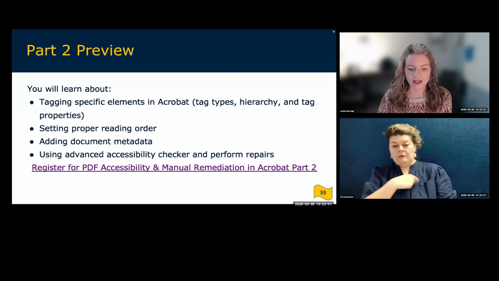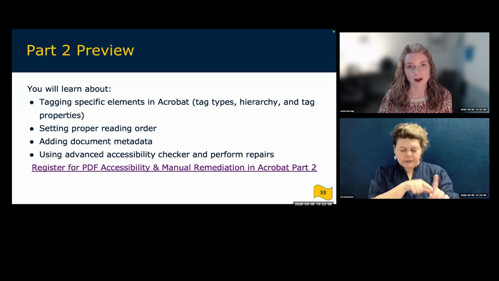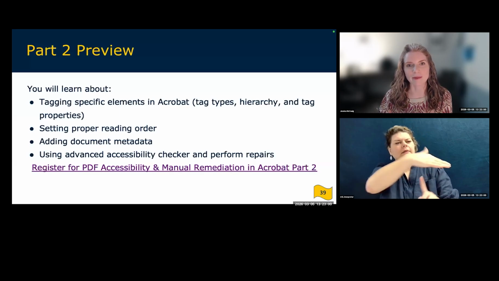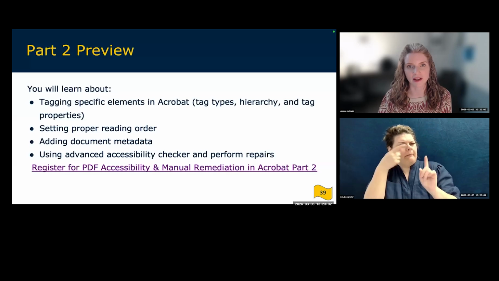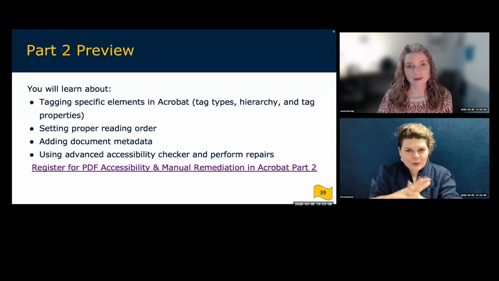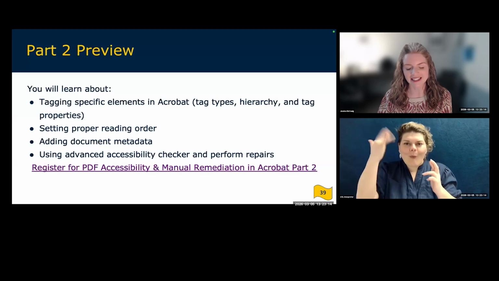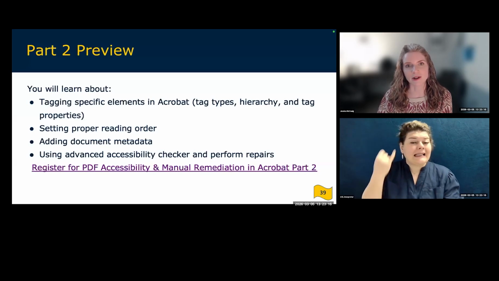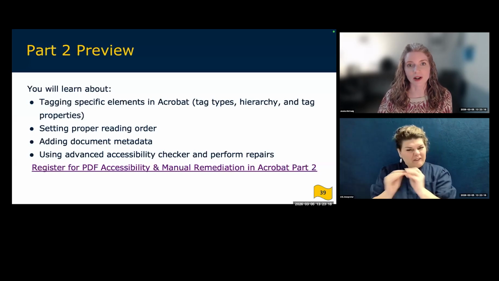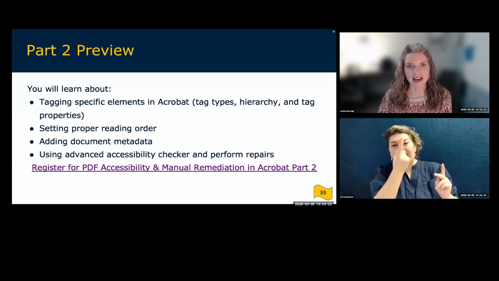And so I did mention to the person that asked the question that it's important to understand the context that the image is being shared in, what the image is trying to communicate, and also the content within the image. The person that knows that best is the original author of the document. If you are the original author, that's great. Hopefully you know what you're trying to do with that image and what the image is depicting. If you are not the original author and you're remediating someone else's work, you may have to get in touch with people that understand what's contained within an image.